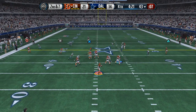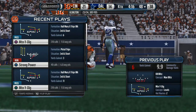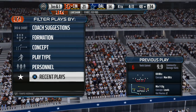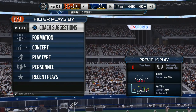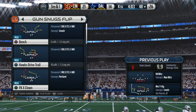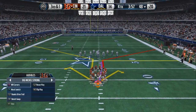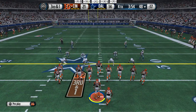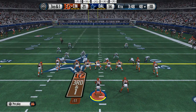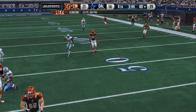The Bengals take it from the 43. Finds Gresham. They knock him down, and he's still 2 yards short of the first. That's a good job that time by the quarterback getting that pass completion. Now it makes third down very manageable for him. Third and short following the completion. It's Bernard in the backfield. Looks but can't connect on the short throw.